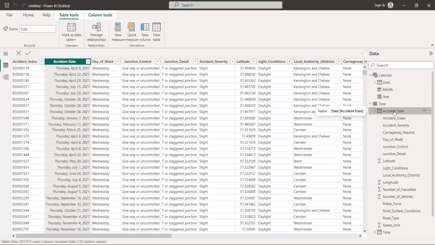Look guys, accident days: you see, in one day there are multiple accidents. Like on this day in April, we have 1 and 2 and 3. So this is the meaning of many to many. When you have data like this, there is many to many and then single, right?